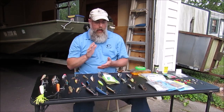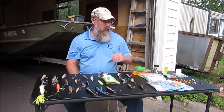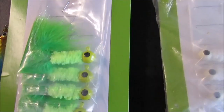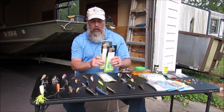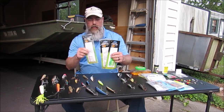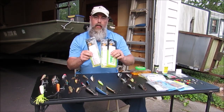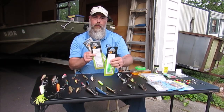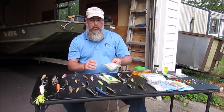One lure we've started using is basically like the jig heads but the smaller version — crappie jigs. My youngest son Caleb had one tied on from freshwater fishing, threw it out there, and caught a trout. We started using these things. I was using the green ones and catching big old puppy drum, flounder, bluefish, and tons of trout. So we had a good time using them — these will work.